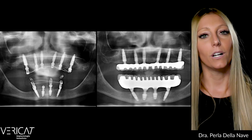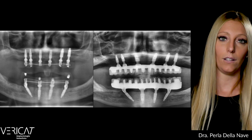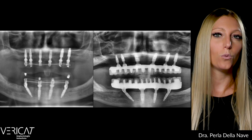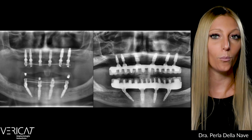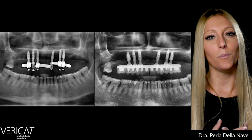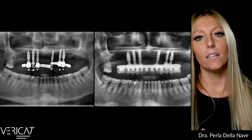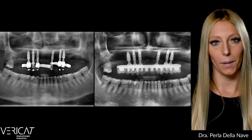The same marginal bone above the implant shoulder, or at most at the same level as, for example, in the 2 anterior superior implants which were placed at somewhat lesser depth the day of the surgery for bone density reasons. Last example, where we observe once again a totally predictable remodeling and 6 implants that after 3 years remain several millimeters in a subcrestal positioning.